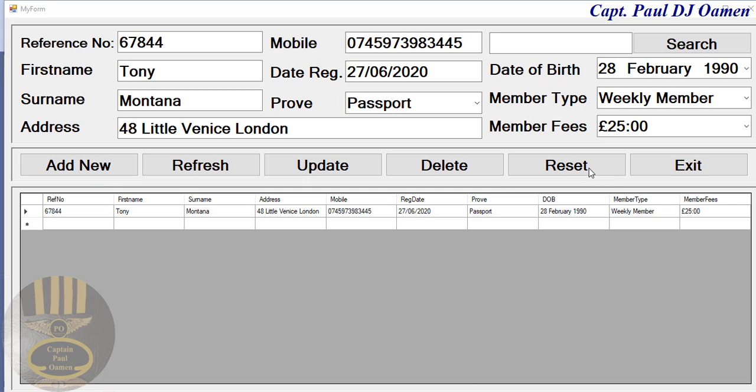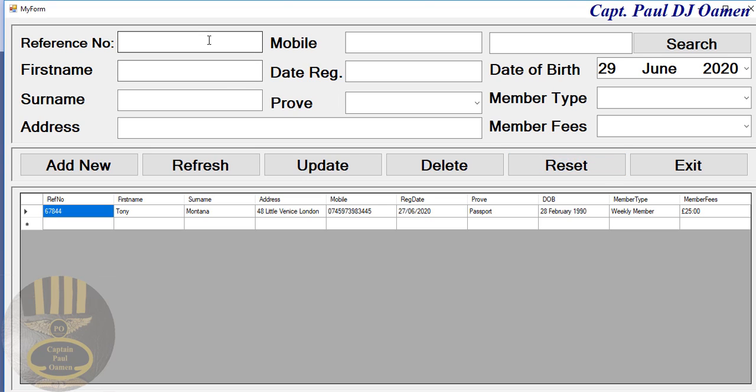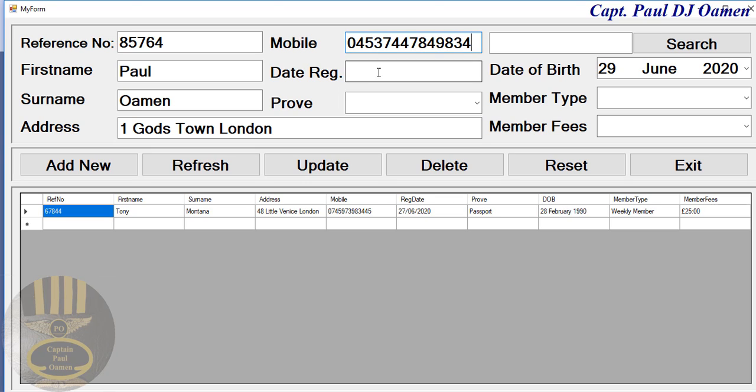Okay, let's add new data. I'm going to click on reset. The reference number is that, and the name is Paul. Let's come down here and enter surname. And address is number 1 Gorestown. Mobile number, and date of registration is 17/05/2000.